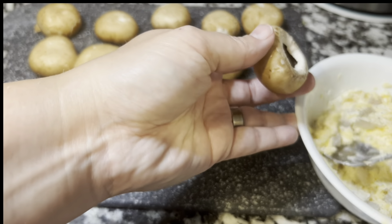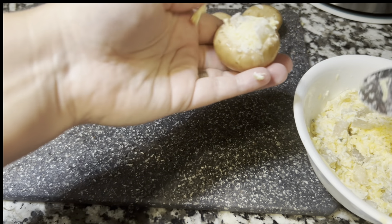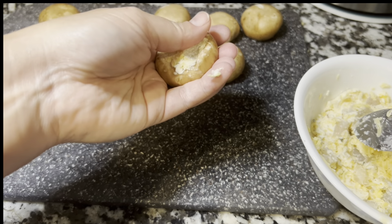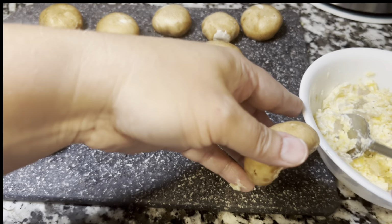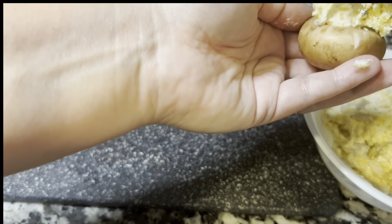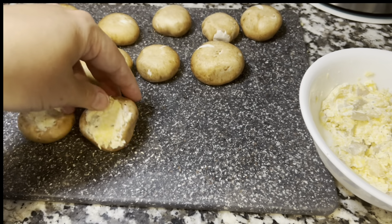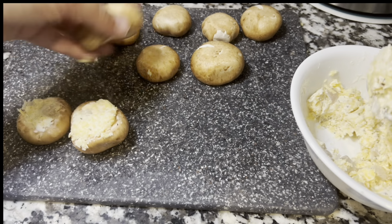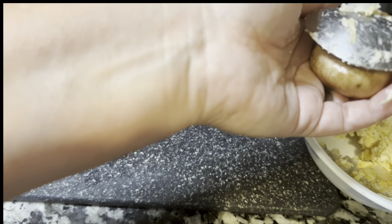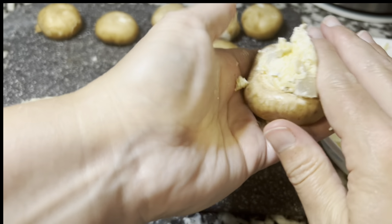So I just make sure to get a little piece of shrimp. I try to put the shrimp into the mushroom and more of the cheese on the outside. For me, I thought it would keep the shrimp in the mushroom better. But after thinking about it, I was like, oh, duh, Kayla. Because you're cooking your mushrooms with the holes facing up, so those little shrimps aren't going to come out. I don't know what I was thinking. I just had one of those dee type moments.